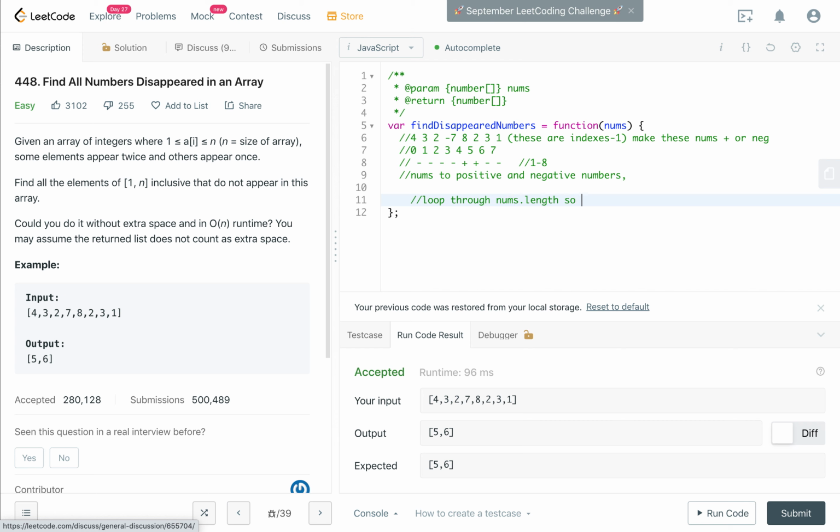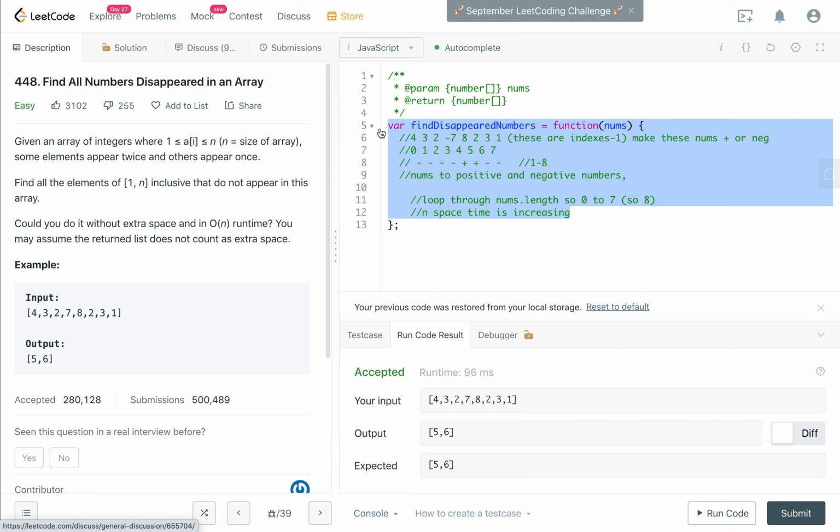So pretty much from 0 to 7, so 8 times, obviously. And that's n time. But my space time is increasing.